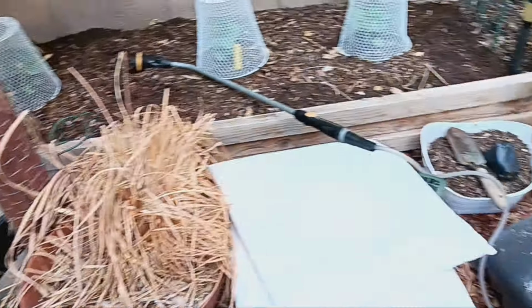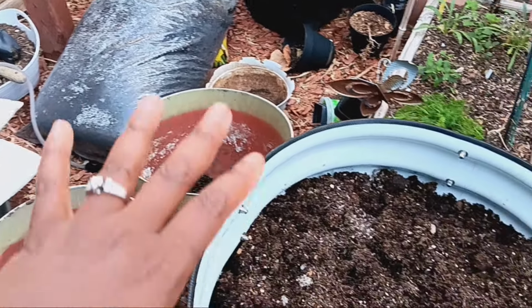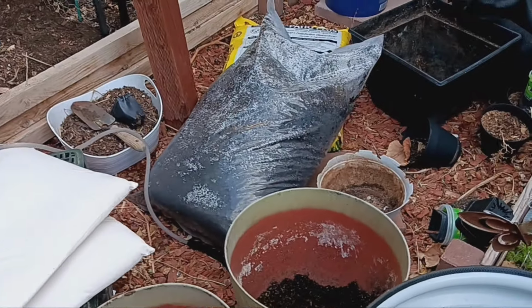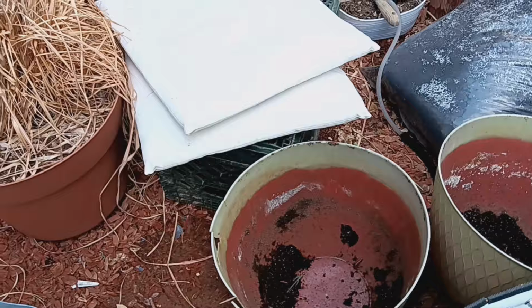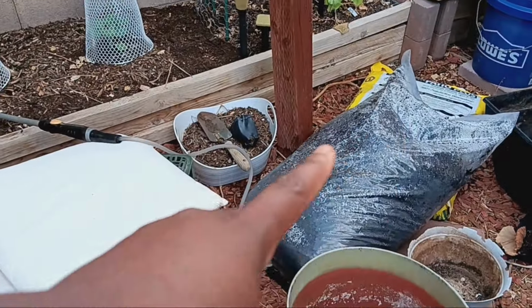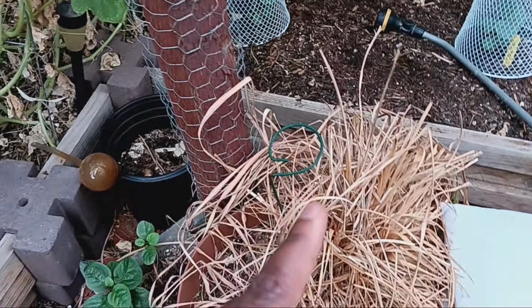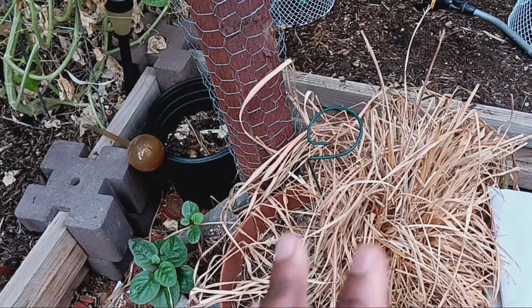So now this is where my garden is a mess. If you guys have been watching my shorts, you'll know that I am building this garden bed out. I'm getting rid of all the broken pots in my garden. As you can see, like that one's shredded and this one's all broken. So watch my shorts and you can see what I'm doing with this over here and that big bag of compost right there. But we have our lemongrass that we're getting ready to trim up because we're going to start using all of these dead leaves for mulch.